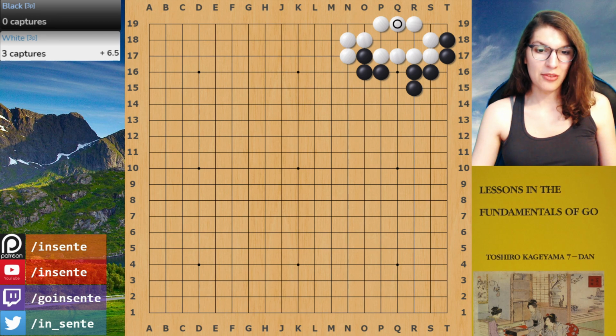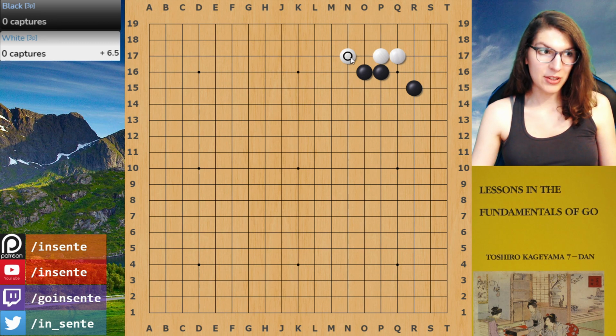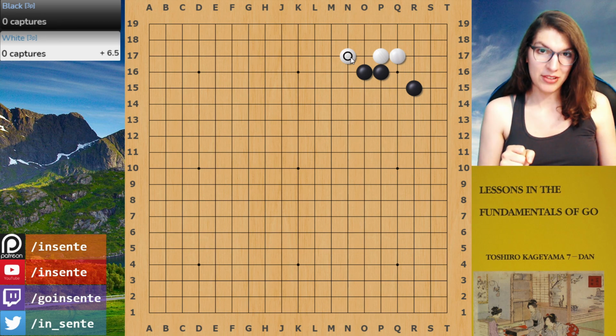And white is able to capture the 3 stones. So there is no reason for white to worry about the cut here. Therefore, white can play this one space jump. If you can handle the cuts, you can get ahead of your opponent. If you can't handle the cuts, you're going to need to play more solidly.